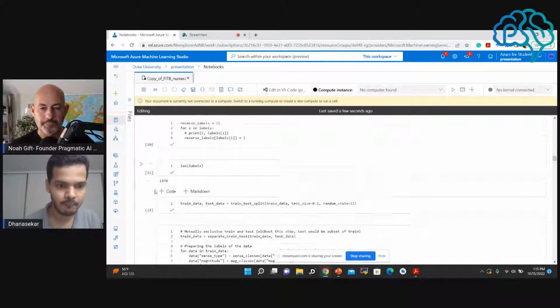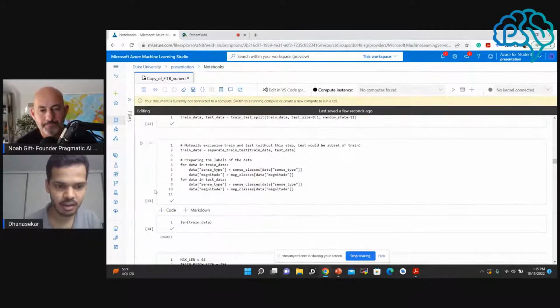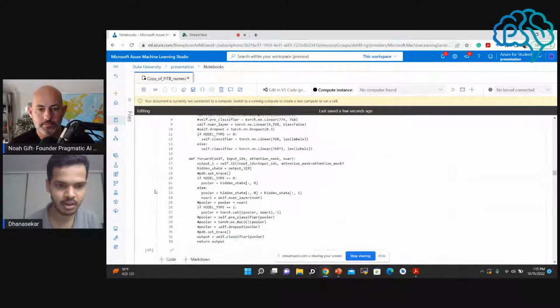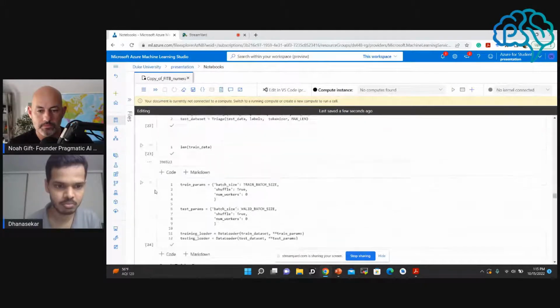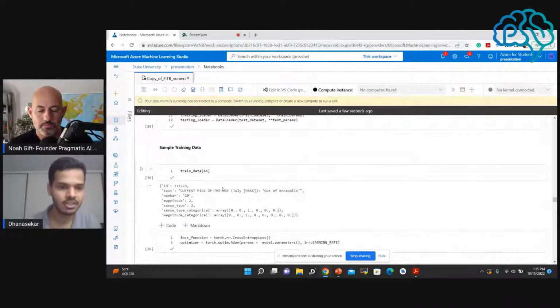Once we have that, I'll show you a sample sentence. So this is a sample sentence: the outfest pick of the day, July mask, out of Annapolis. Here you see that the number in the sentence has been masked, and these are the annotations for it.